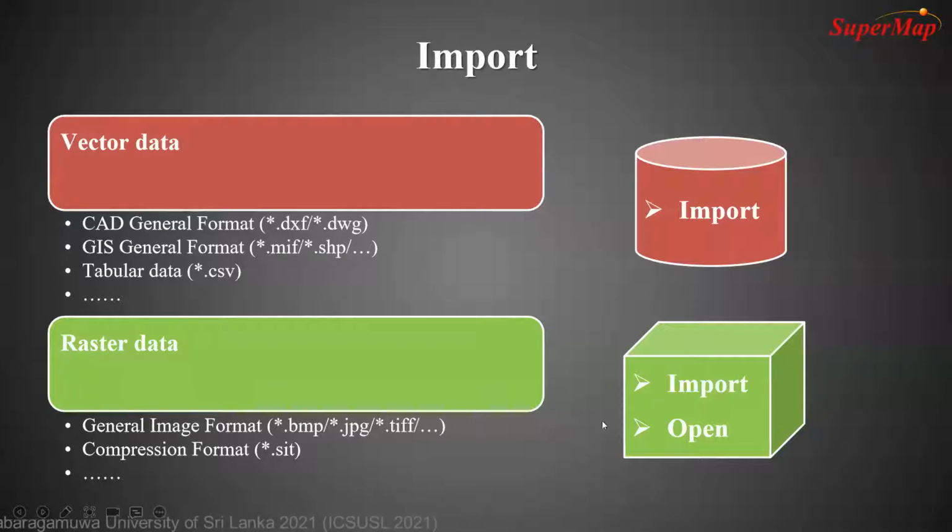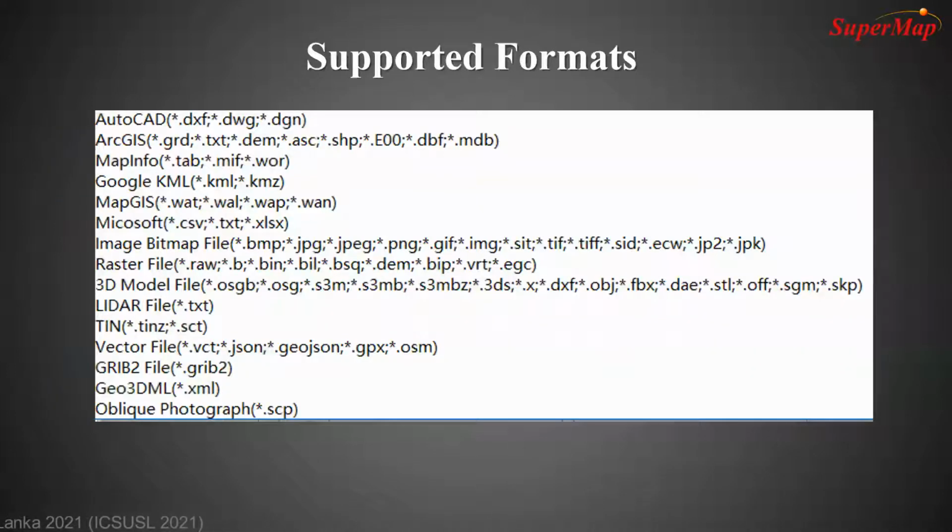And for raster data, we're supposed to import them, or we can open them directly. And here it listed all of the supported formats. We can find most of the commonly used data formats of spatial data listed here. Some commonly used ones such as the grid data, the DBF, and also the shape data, and for the raster like VRT, or like the TIFF, the GIF, IMG. For all of those we can support.